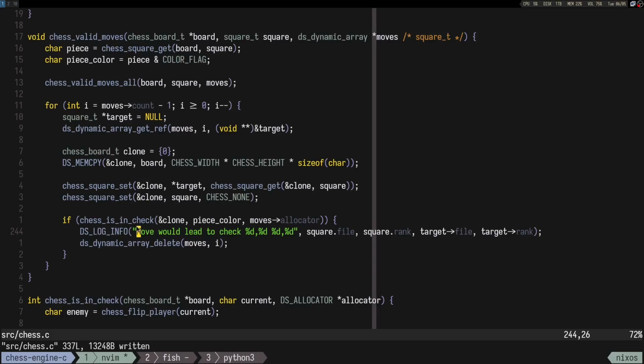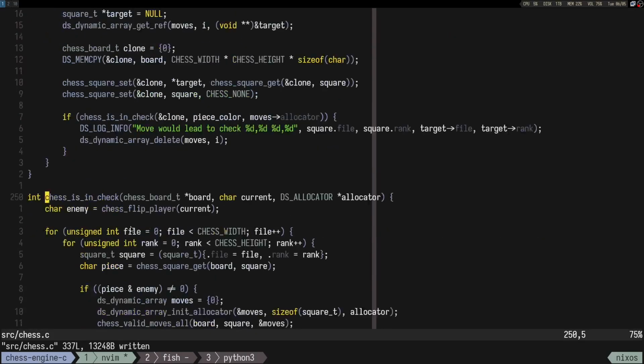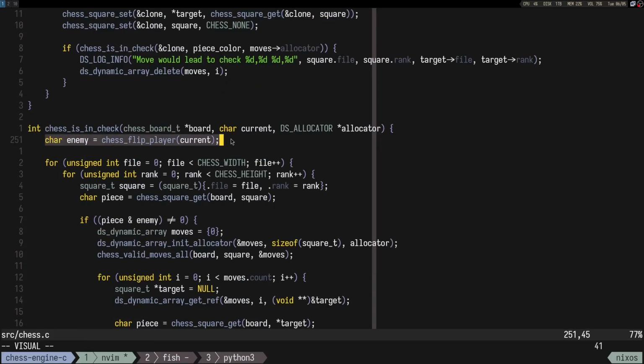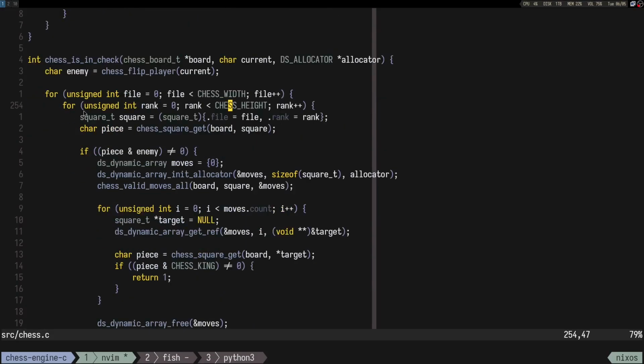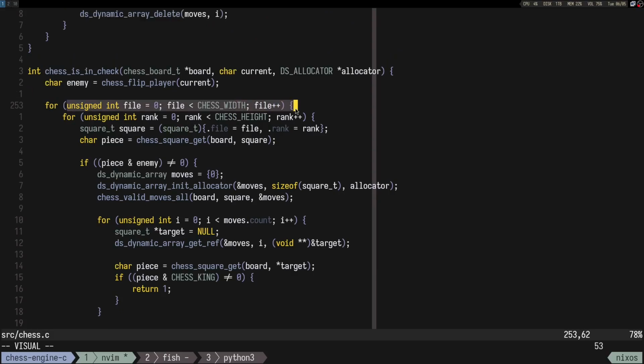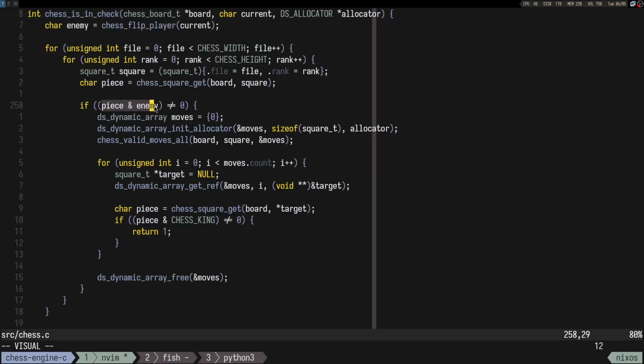Whatever. Chess is in check, so enemy is flip current. That's good. We iterate the entire board, we get the piece. If piece and enemy is not zero, so if it's an enemy piece, we get all the valid moves of that thingy.